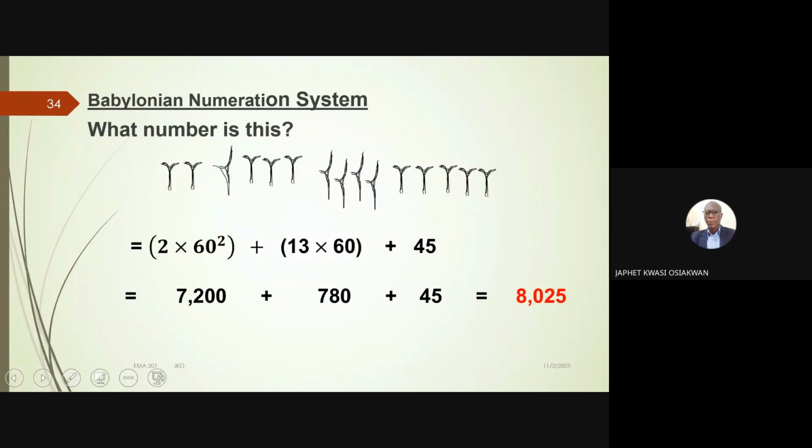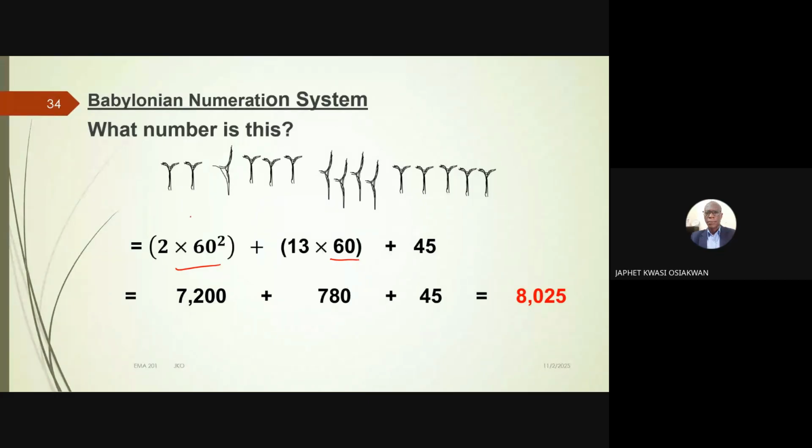I have a question. Yeah, go ahead. What about these last two that we have at the left hand side? What if there was a symbol for 10, then behind that 10 we have another 2? Yeah, so that will also be another group. I say it's based on 60, so 60 squared. That will be another group. So sit down and study the system. And that one will also be 2 times 60 squared.